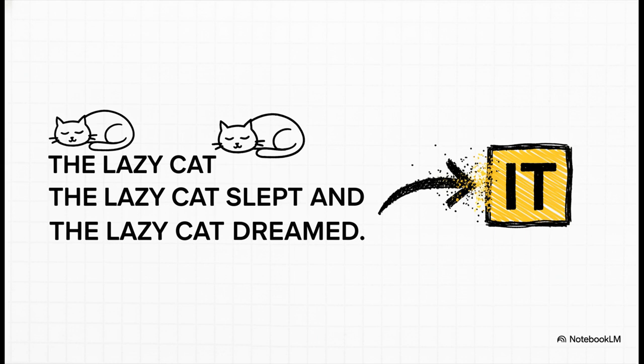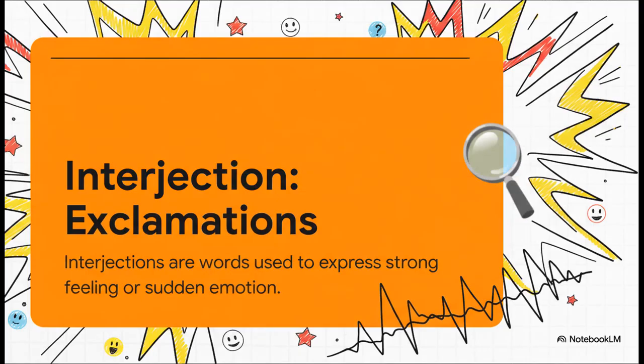So much smoother. And that brings us to our final tool, the interjection. Think of these as little bursts of feeling. Words like wow, oh, or hey. They're not technically part of the sentence's structure. They're more like an emotional exclamation point you can stick on to add some personality. Let's pop one onto the front of our sentence.